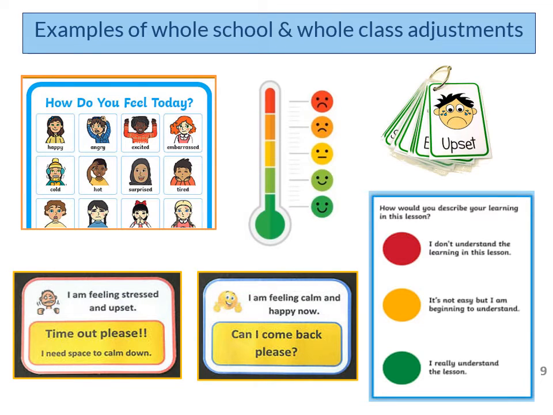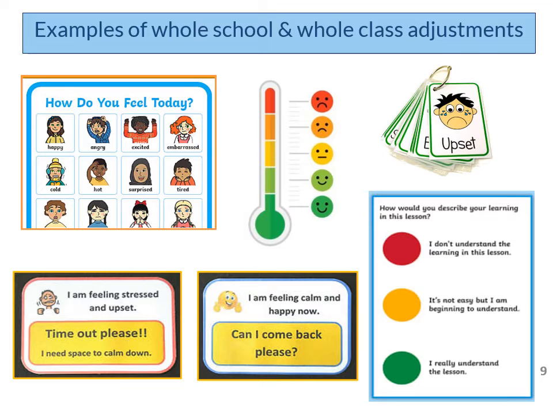The specialist education services also encourage whole school and whole class adjustments which support children and young people with expressing how they feel and with understanding their own emotions. When we feel anxious, under pressure or distressed, it can be difficult for us all to express how we are feeling and to find the right words.